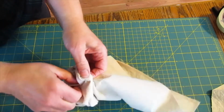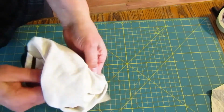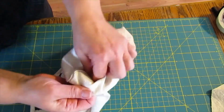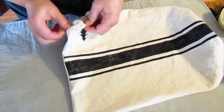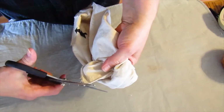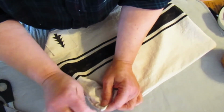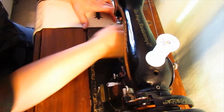And so now I'm just turning this inside out, and I have to wrestle with it a little bit. But this is the part of the project where it gets to be fun because you can see what it's going to look like. I'm pulling out my ironing mat there because I'm going to give this a good press in a little bit. I start to pull out my corners, and then I realize that I forgot to trim them, so I go back in there and give them a little bit of a trim. And I just take a pin and grab those corners.